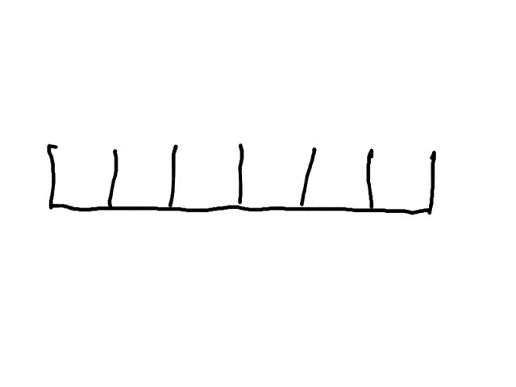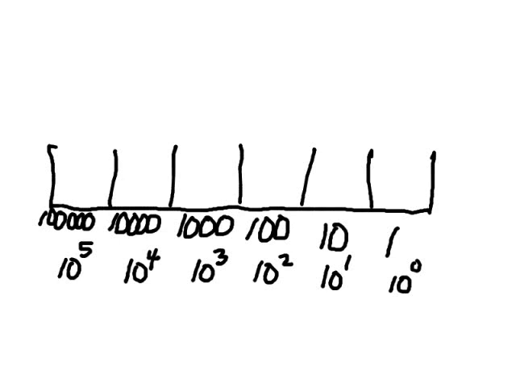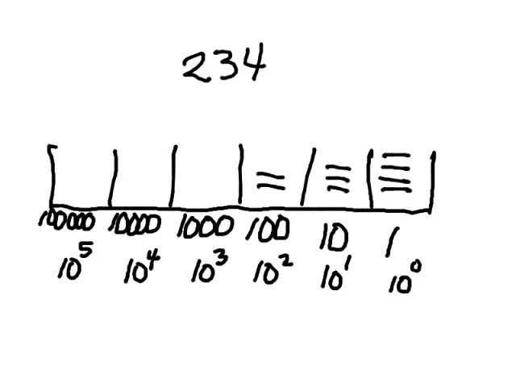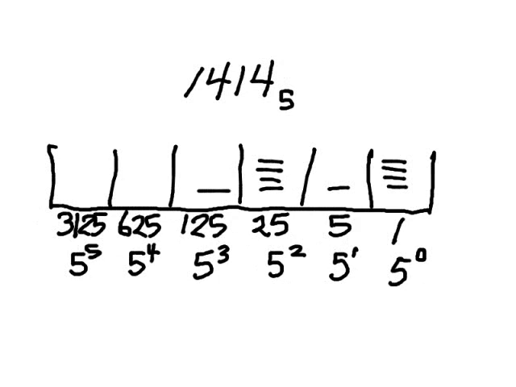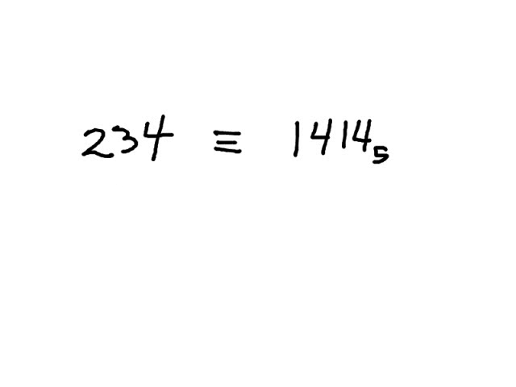Suppose we're making change, and we label each tray part 10 times larger than the one next to it. So with our number that we've just looked at, we could write this as 2 100s, 3 10s, and 4 1s. If we group in fives, it would be 1 group of 125, 4 groups of 25, 1 group of 5, and 4 1s. So these two represent the same number, but they look entirely different.